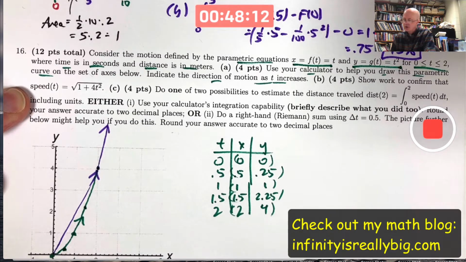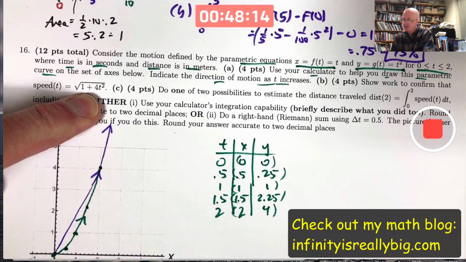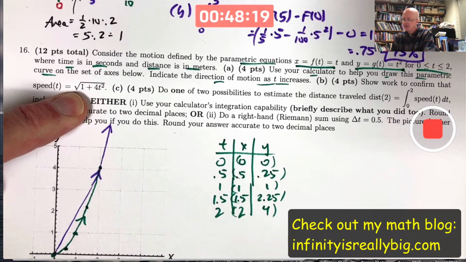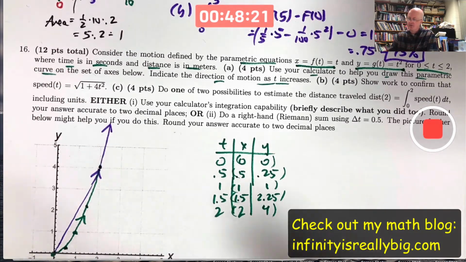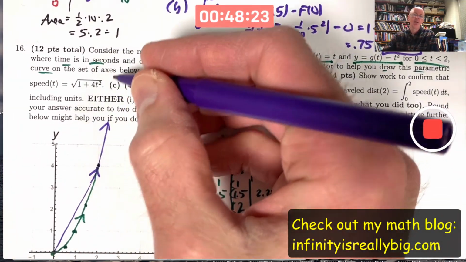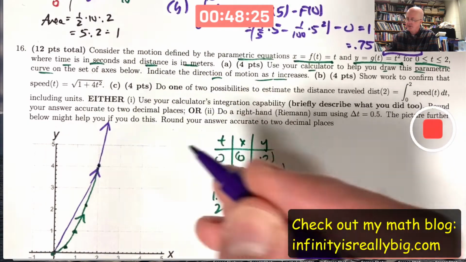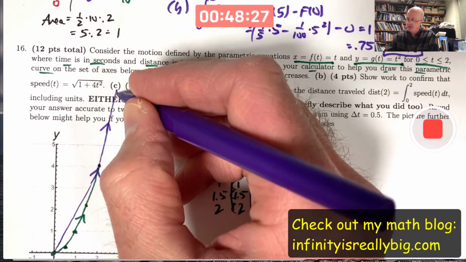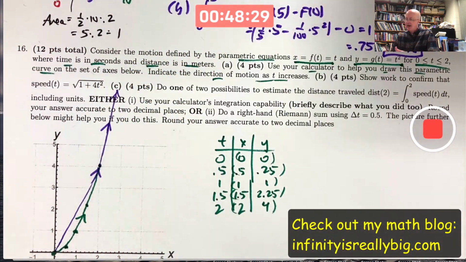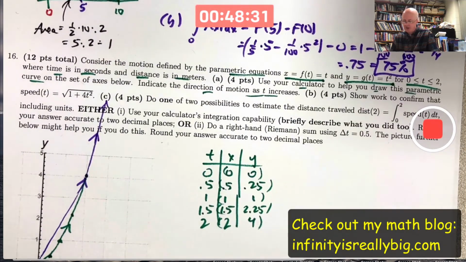At t equals 2, I guess I could go ahead and compute it here. When t is 2, you get 2 squared is 4, times 4 is 16, plus 1 is 17. Square root of 17 is a bit bigger than 4, so I'd have to make an arrow a bit longer than 4 units there for it to be the true velocity vector. Anyway, I'm not asking that in this problem, but I do sometimes for Calc 2.